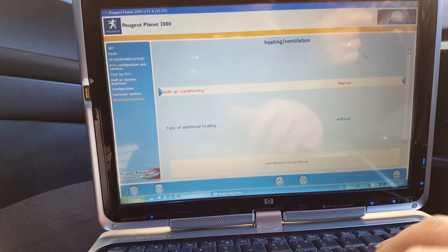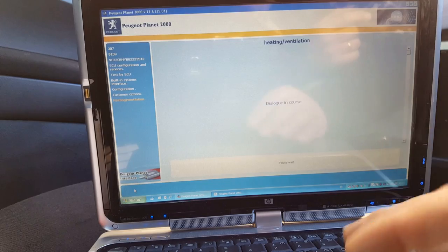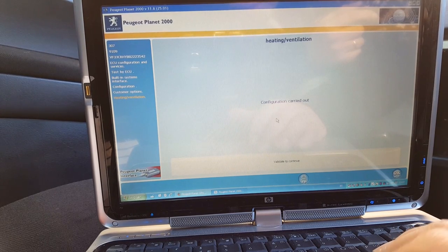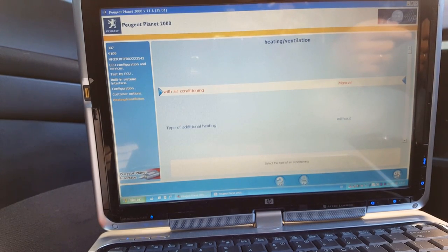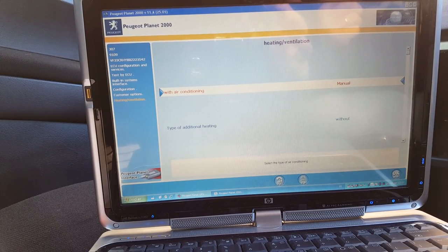If you had a chance to check the one before, the better. You could take all this information and then it's just a matter of putting them in on this one. Because I didn't, I couldn't read the ECU at all. So I had to do it like this. Okay, so you got the picture, guys. I'm going to finish and come back when we are ready to start the engine.